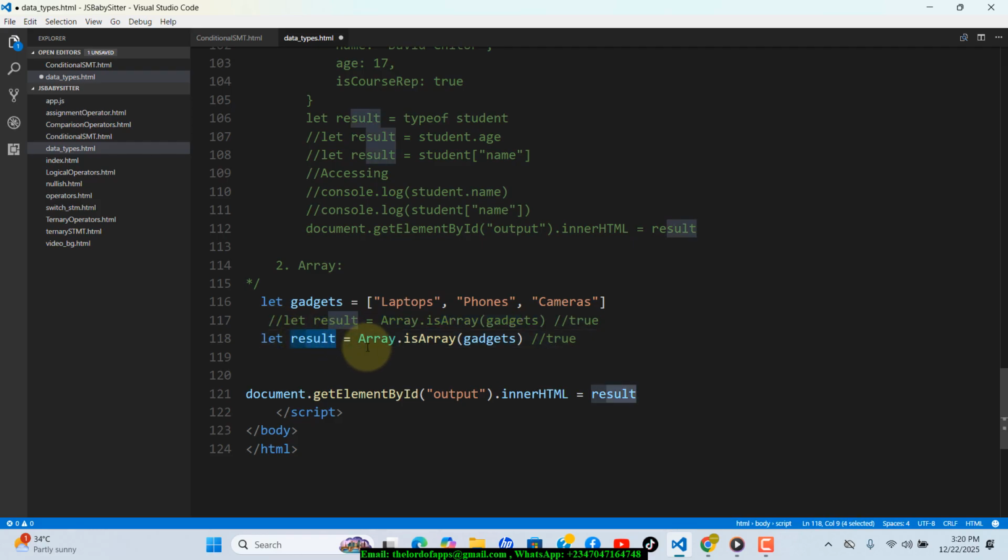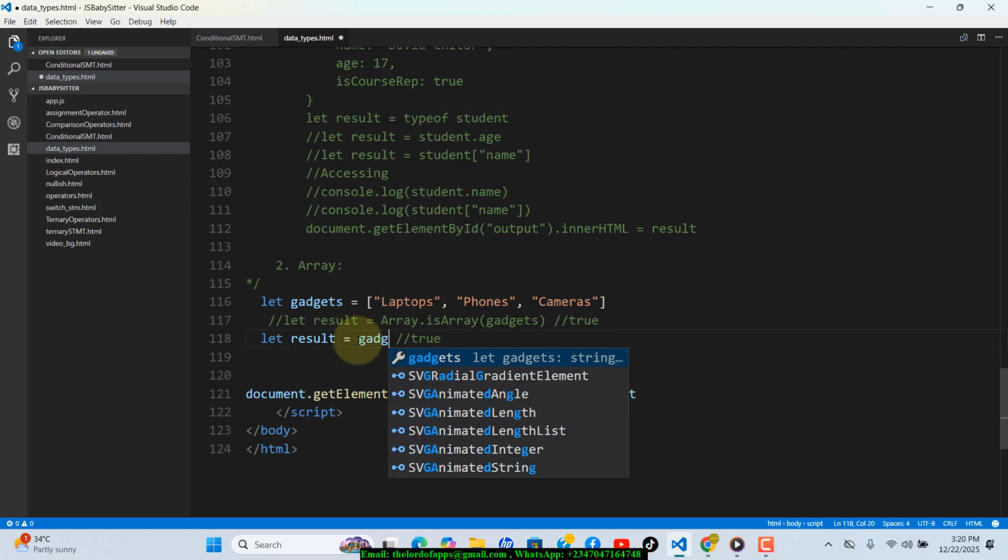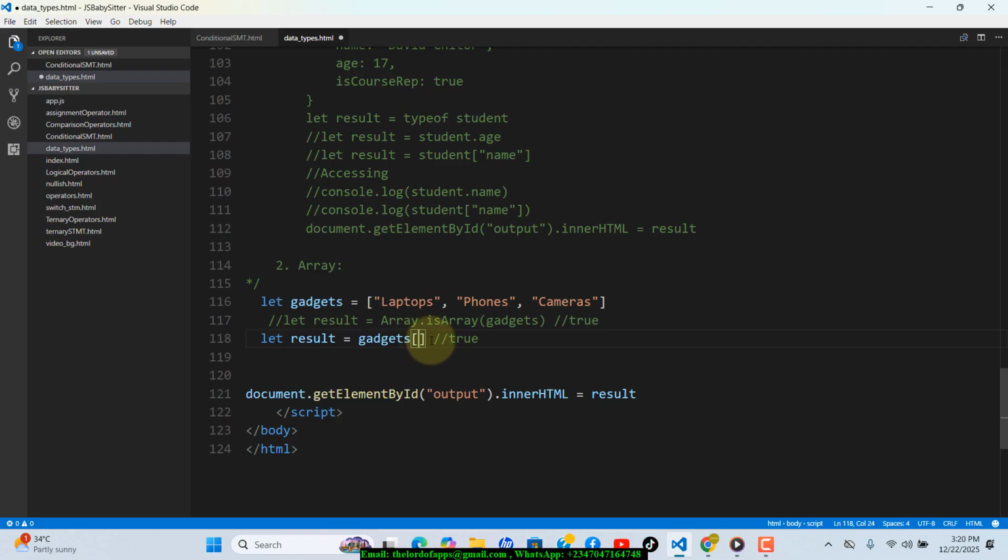So we do have this right here. But let's say, for instance, I want to find my way to accessing one of the elements that we'll have in here. If you want to do that, it's pretty simple, right? I'm going to just take this line away, and I just need to mention this variable right here called gadgets. So if I do gadgets, and I'm going to throw in my square brackets right here, remember that I said that arrays are zero based, right? So this is 0, this is 1, and this is 2. So we'll have 3 items right there.